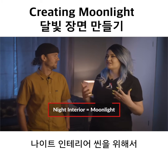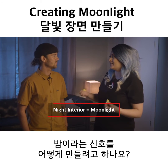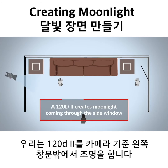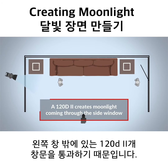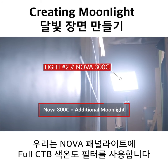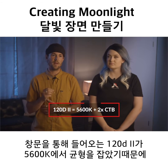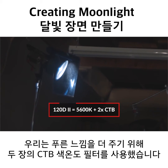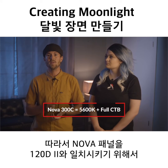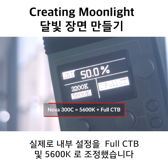For night interiors, obviously you want to have some kind of moonlight coming in to signal that it is night. We had a 120D camera left coming through the window through an opal frost, just a light diffusion. Since we had the 120D coming through the opal on the side, we put the Nova panel with full CTB through the back window. Since the 120D coming through the window was balanced at 5600 Kelvin, we put a double CTB on that to give it that blue feel. To match the Nova panel, we adjusted the internal settings to full CTB and 5600 as well.